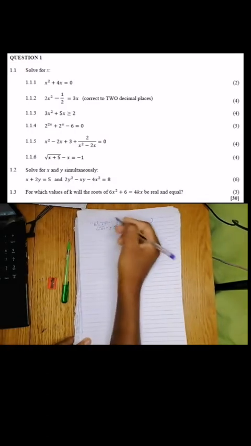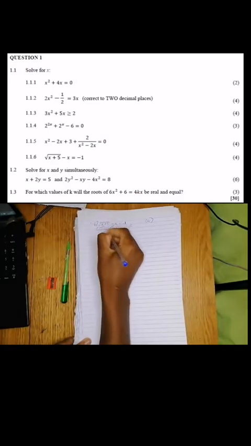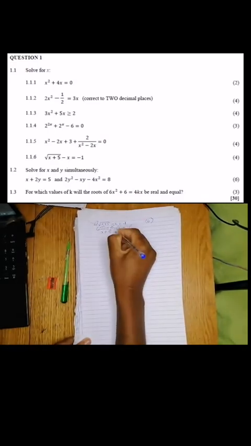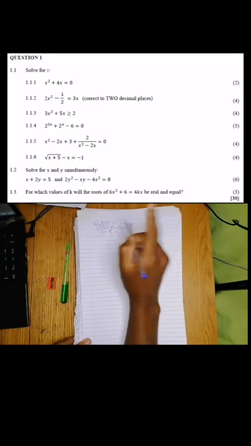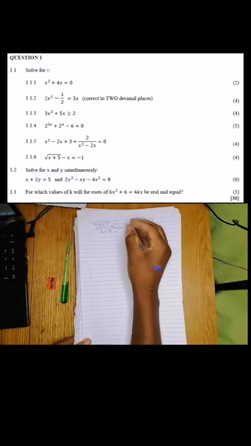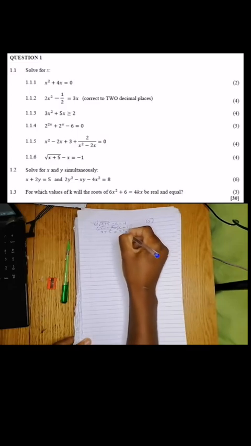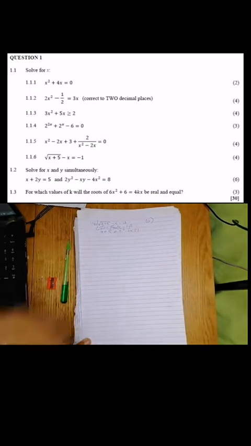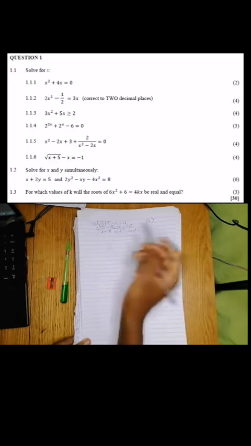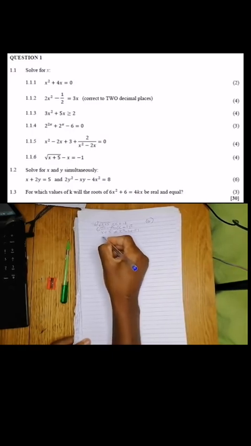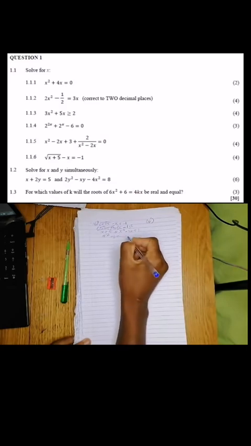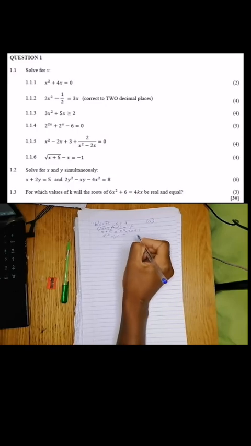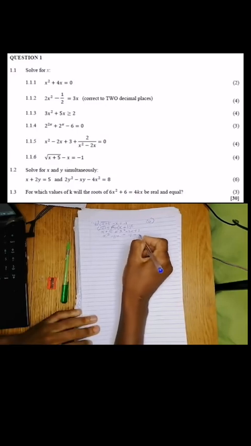The square cancels the square root. We have x plus 5 remaining, and we have x minus 1 to the square, meaning that we're gonna do a FOIL. We'll have x squared minus 2x plus 1, and then we transpose x plus 5 to the right hand side, which will have x squared minus 3x minus 4 is equals to 0.